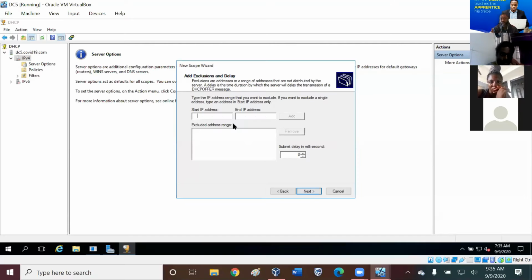Cable, any cable on my network from the switch, and you plug into your system, to your laptop, then my DHCP will automatically assign an IP address, automatically without you knowing, to that system from the range that I had defined. So what about cases where I need to assign static IP addresses? Definitely. For example, my domain controller has to be a static IP address. Even my DHCP server, where did it get the address that it assigned itself? I had to assign the static IP address first before configuring this.